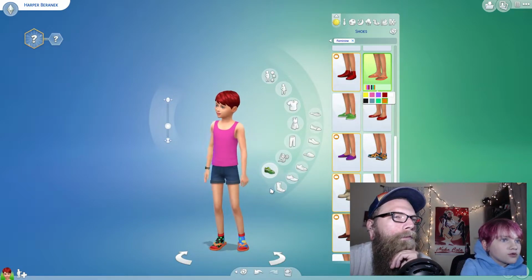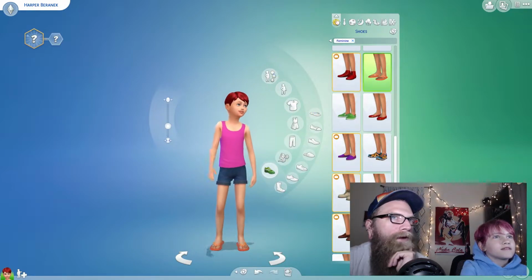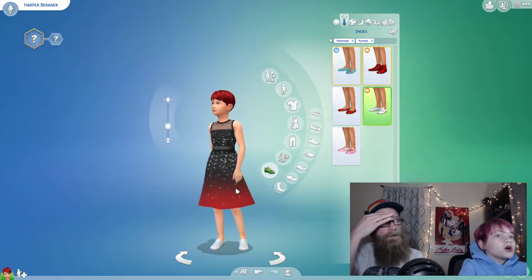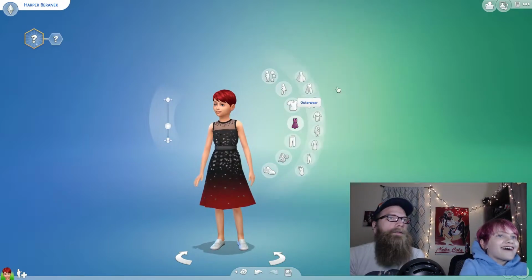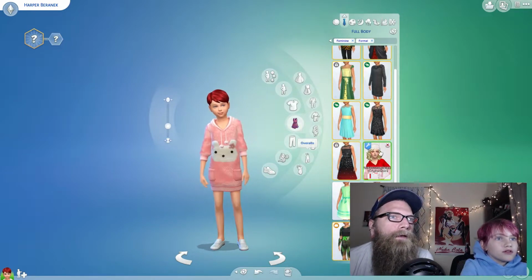Maybe? No? Orange, no, maybe no? Orange sandals, I think. There. That's cool. That's nice and simple. Oh, that's a cute dress. Okay. That's a cute twist. I would wear that to sleep.